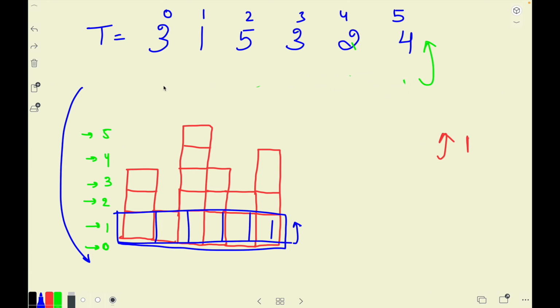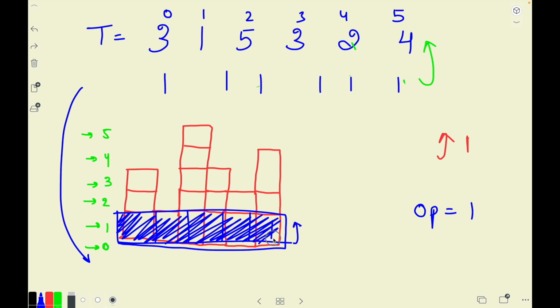Now it becomes 1, 1, 1, 1, 1, 1. And the operation count has become 1. And what has happened is, imagine in this block format, now you can say that this blue block of line has been covered. Because now every block has been covered in this one block over here, making your current array look like 1, 1, 1, 1, 1, because you have automatically incremented every number by 1 from 0 to 1, and now you have this left.